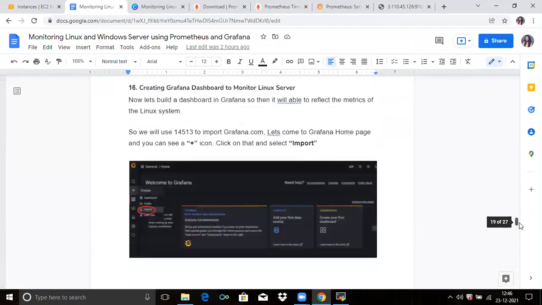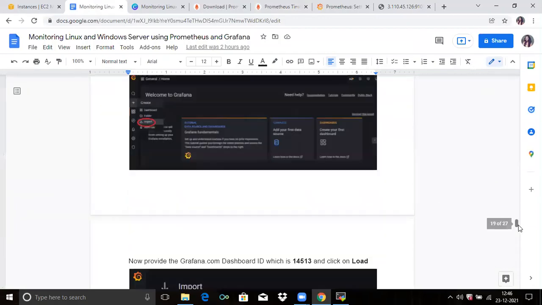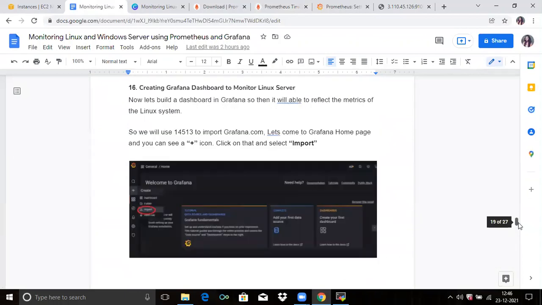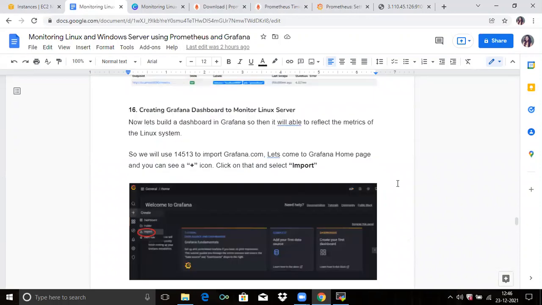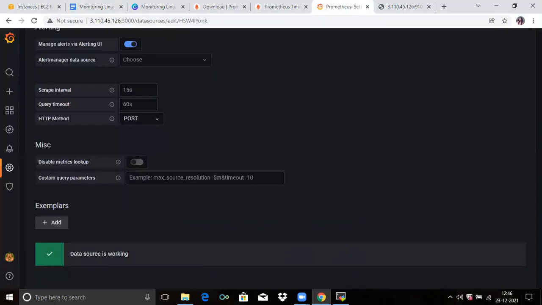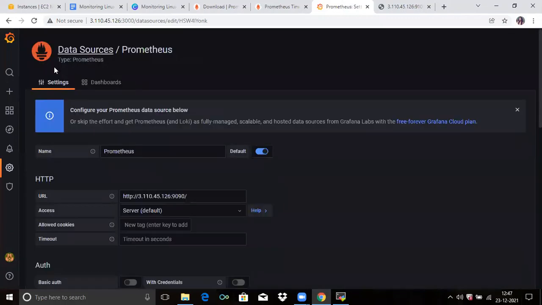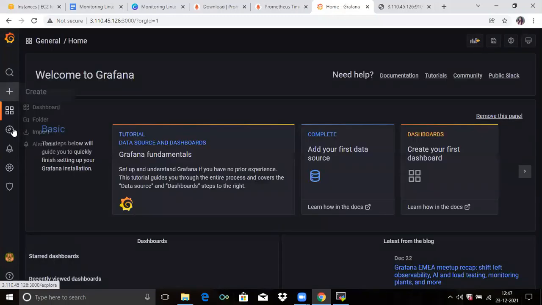The next step is, you can see here, import. We are going to create a Grafana dashboard to monitor a Linux server. Firstly, in Grafana, go to the home page. Here you can see the plus icon.